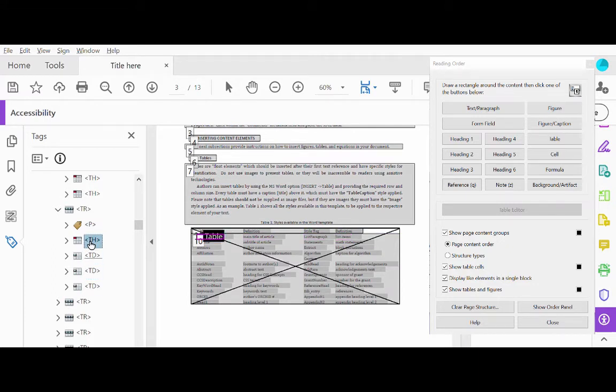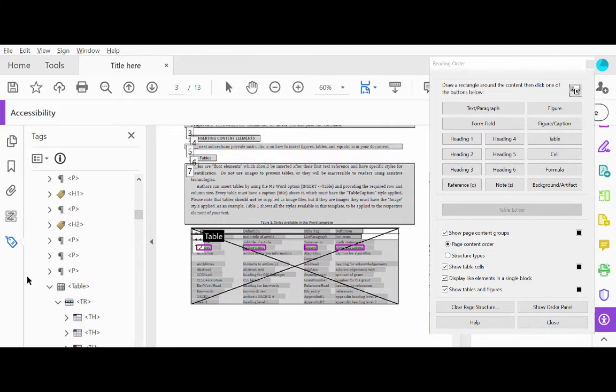So here, you'll see that Adobe thought that the leftmost column of my table was a header. I'm actually okay with that, given what this table looks like. I could also change this to table data if I so desired. And again, we have this weird empty paragraph, which I'm just going to delete. So I'm going to go through and make sure everything in my table looks good by stepping through the tags. Once that is complete, I want to make sure that the caption is properly attributed as well.